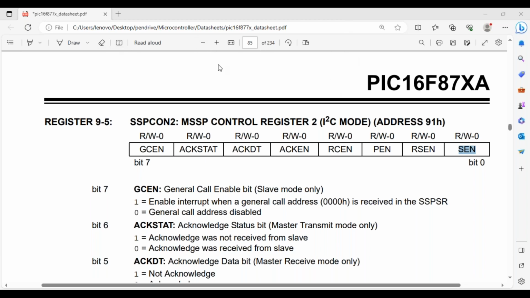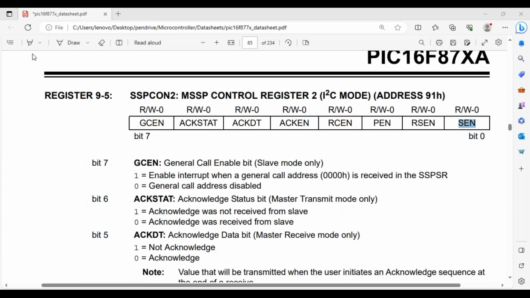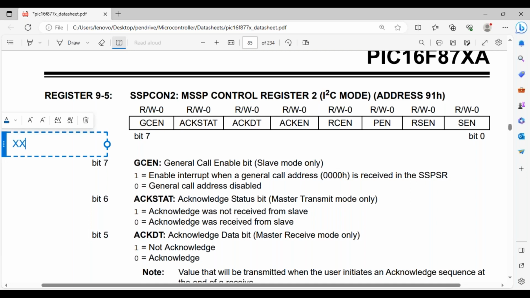Let me write it like this. Assume the SSPCON2 has XXXXXXXX. I want the last 5 bits as they are, and I don't want the first 3 bits. So my expected result is 000xxxxx.